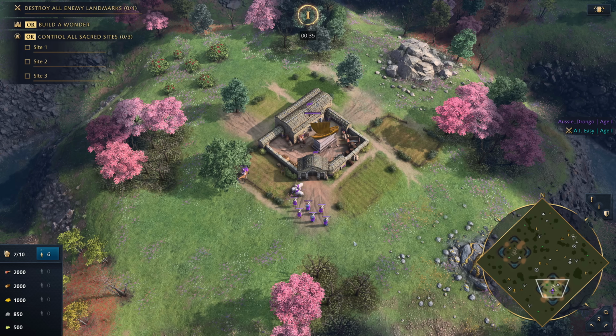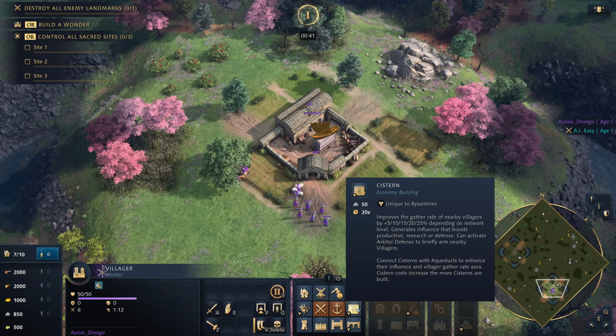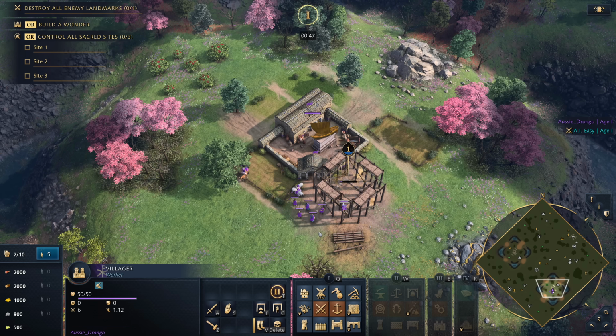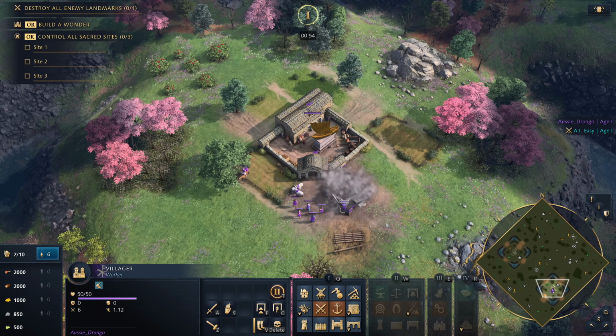When you start off in Age of Empires 4 at the beginning of your game, you're going to be able to afford to make a cistern. And it's quite cheap early on, but keep in mind, as you go up and create more cisterns, the cost of those cisterns will scale. So our first cistern costs 50 stone, whereas our second one will cost 100. And that's going to continue going up each time that we build additional cisterns.